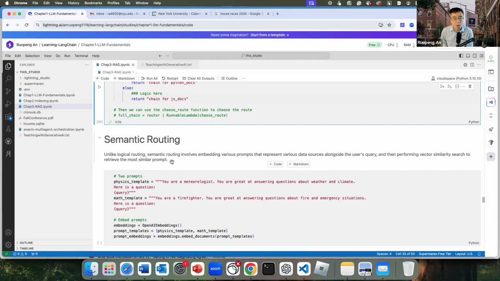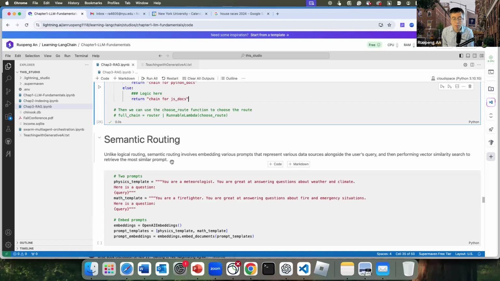So basically, you could think of this as first we create some kind of metadata, or description, about the different data sources that you have, and then you just do a similarity search between the query and the description of the database.